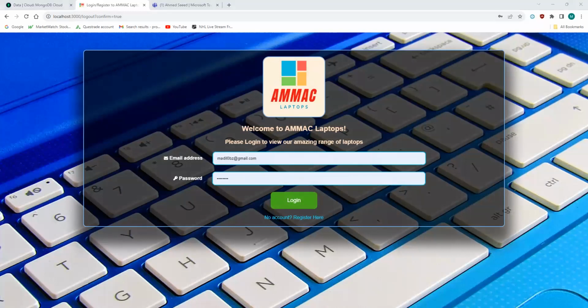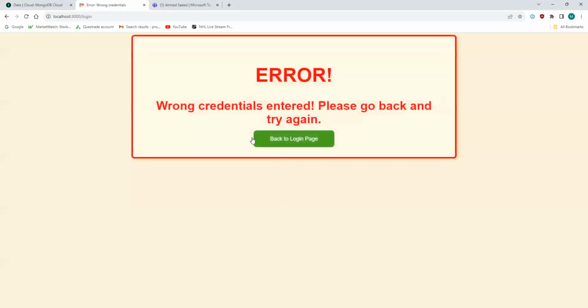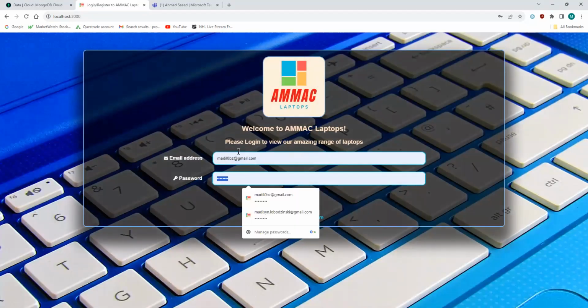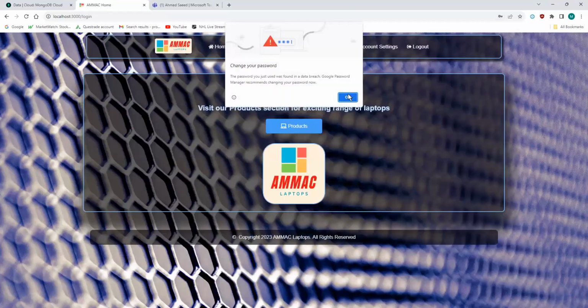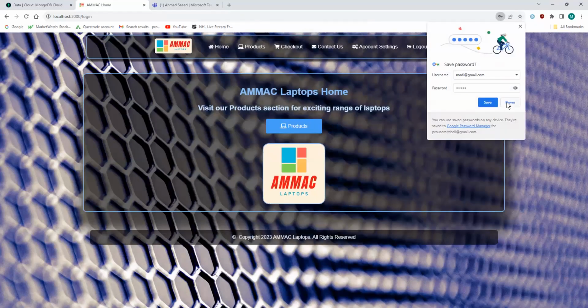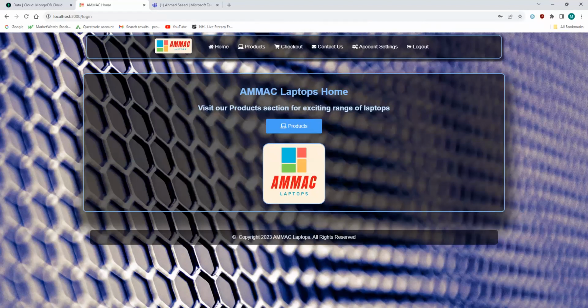So this passes the acceptance test that you should be able to see the login page as soon as you open it, and the user should be able to enter the credentials and log in successfully. Since I already have an account, I can do that. Oh, sorry, this is the wrong email. There we go. As you can see, it logs into our application, and now we're back at our home page.